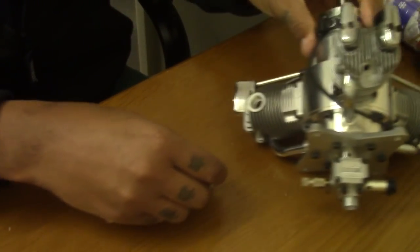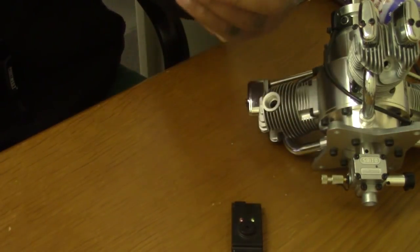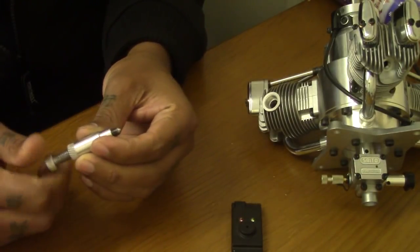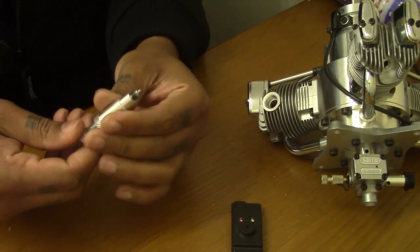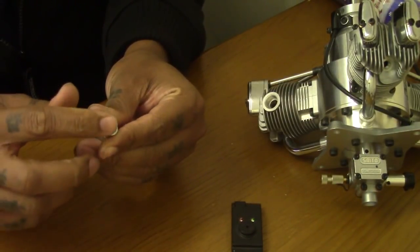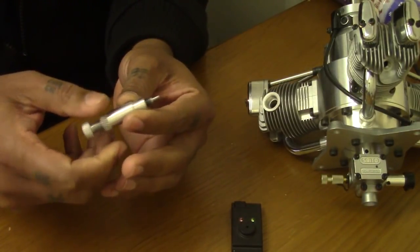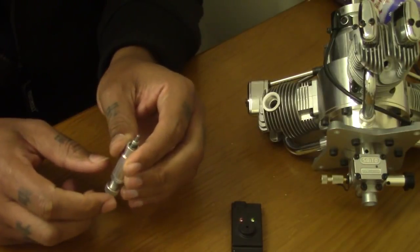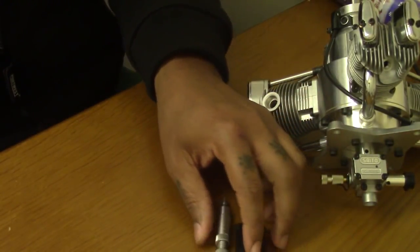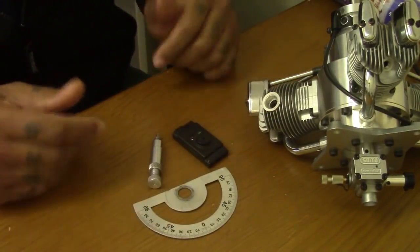So I have some tools here to check the timing. This is my little piston 1/4" 32 piston stop that I recently designed. They haven't gone into production yet. It's an insert that goes into the cylinder head, then you have an adjustable part that comes out and is able to go deeper down without moving the main part of the piston stop. And that's the RCXL timing device. It comes with a projector wheel. So there we are, it's like a little kit.